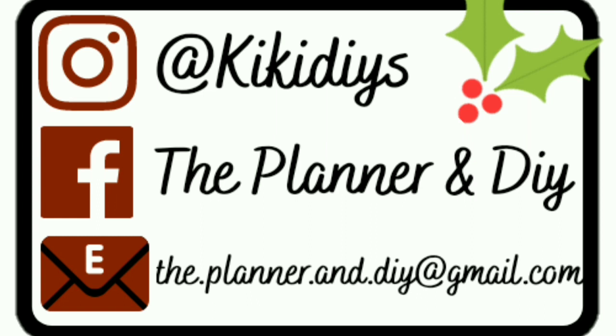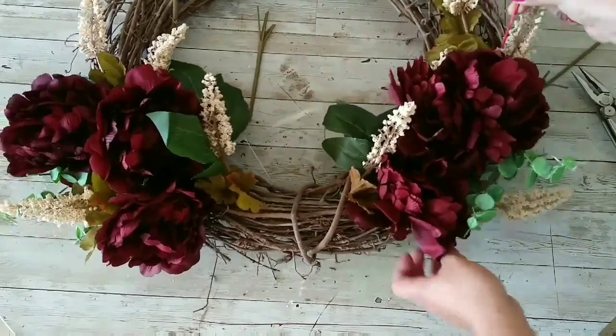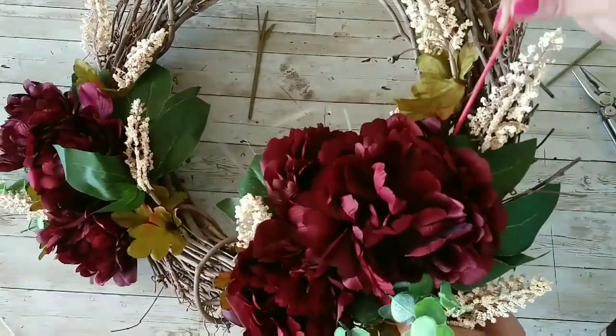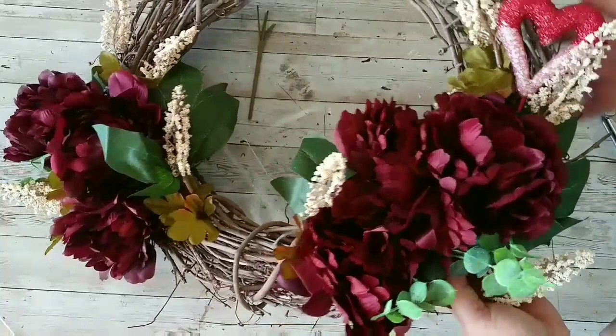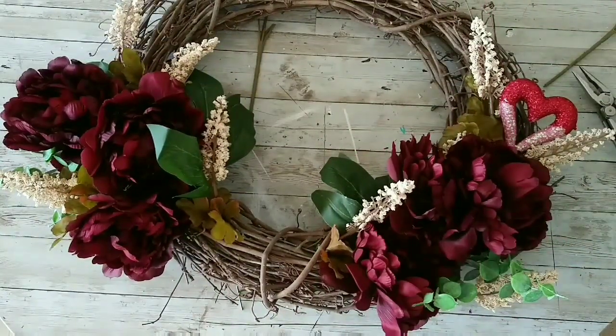Now, before we fluff and place our bow, I'm going to add those beautiful hearts that I got at Walmart. I'm so in love with them. I can't believe they were only 50 cents. I'm so excited that I got 4 for this wreath.